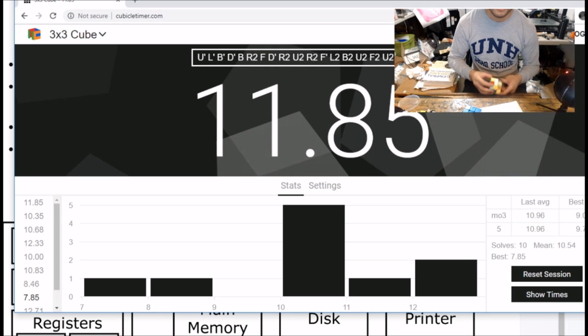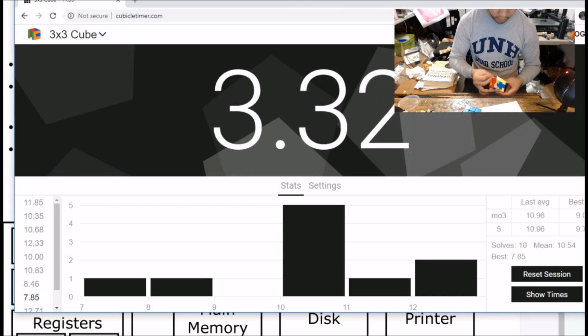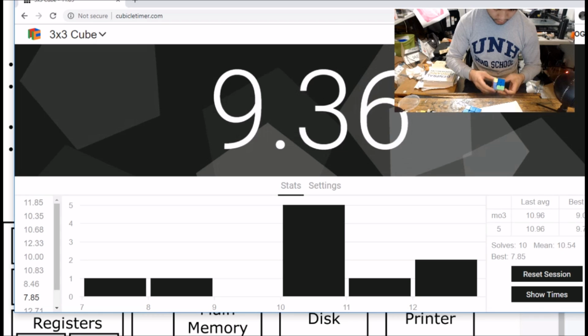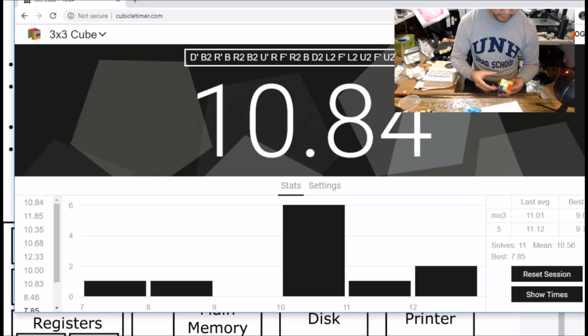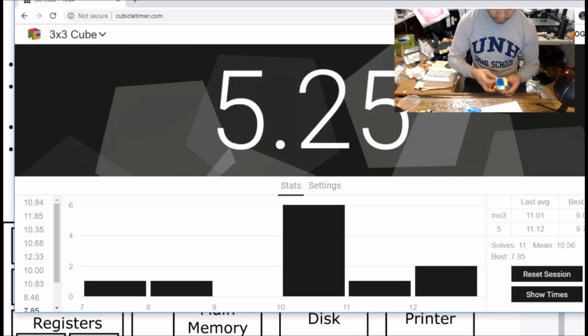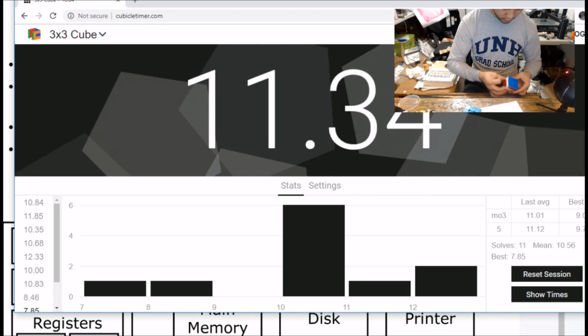That was average. This cube really is good for my turning style. Like, it really saves me on a lockup sometimes. Sometimes. I still lock up.